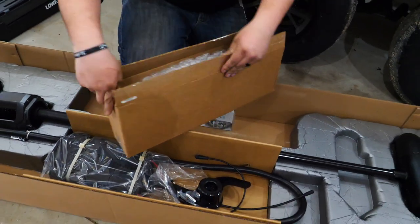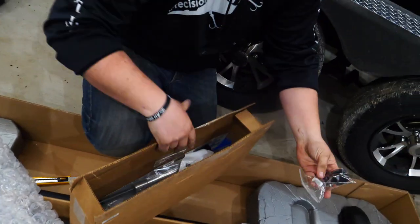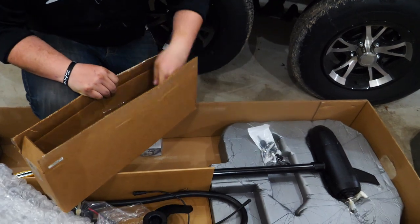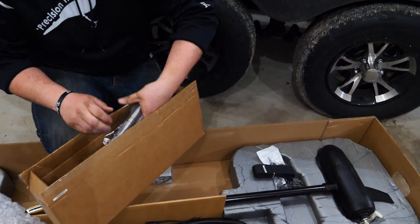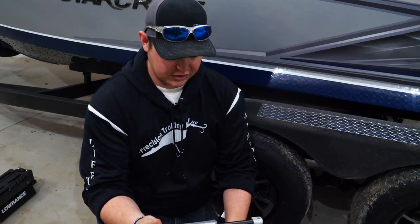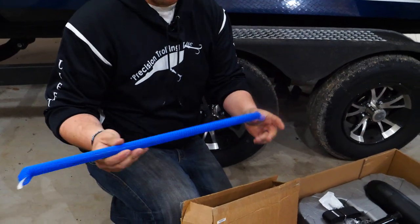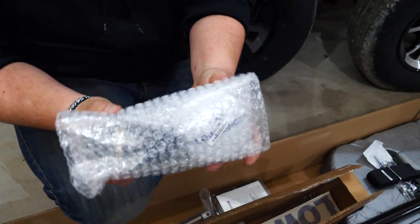Lots of packaging as we open it up. These are little connectors — that's for holding the wire. Your bolts for bolting on the electric motor. This strap right here is going to strap it when you're going down the highway. This is your power piston and that comes right with the packaging. The bar that sits on the floor — you're going to cut that to length. And this is like a point-one antenna.